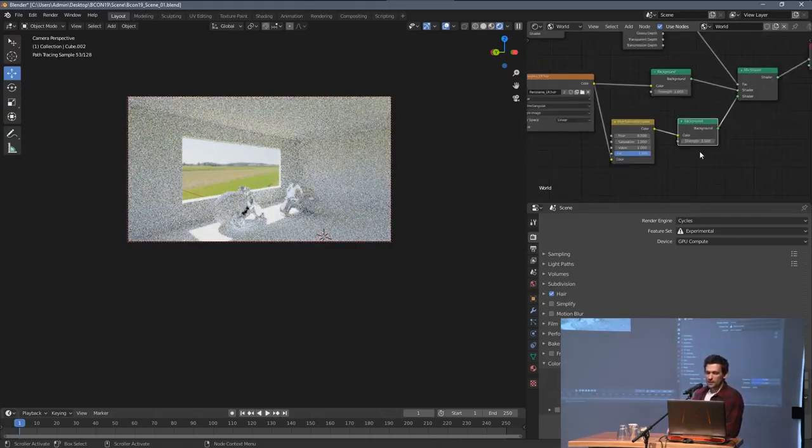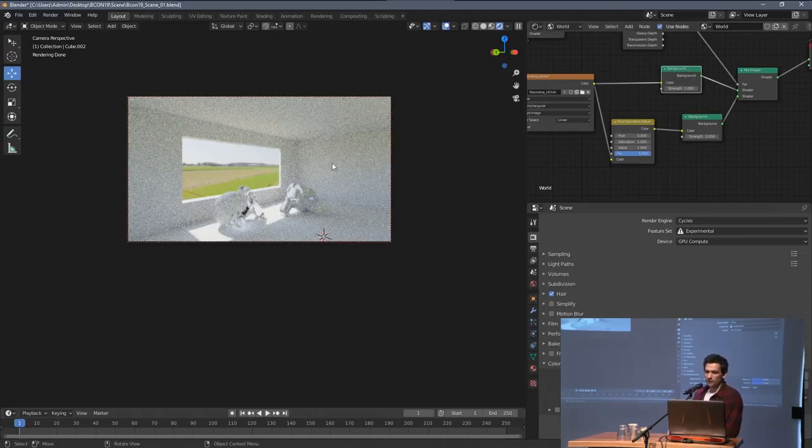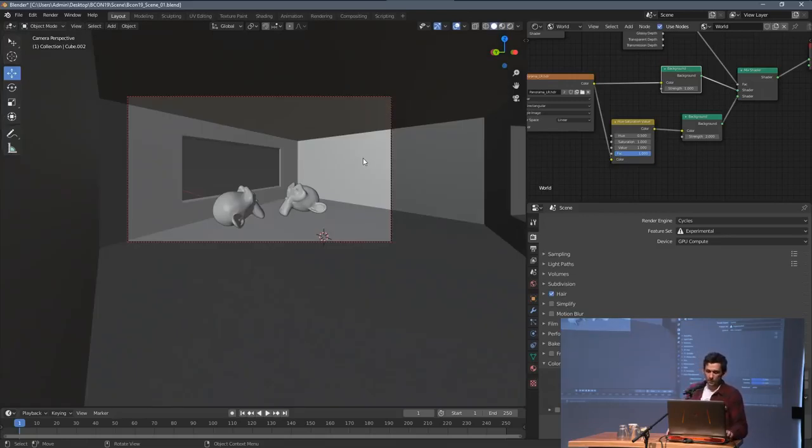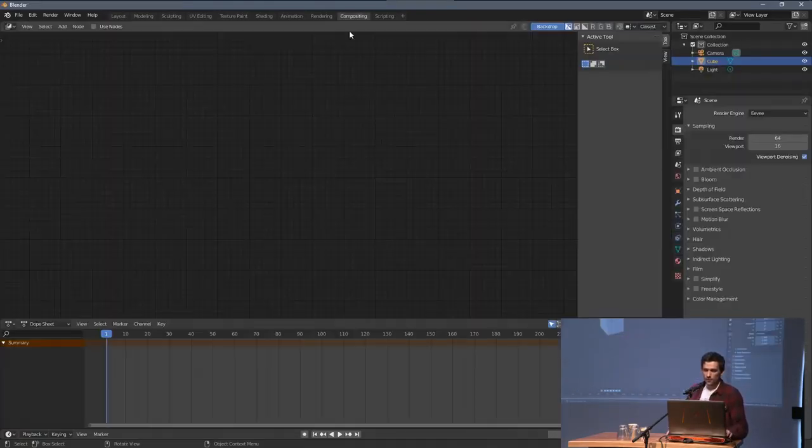So yeah, I would say that's the second tip I would give anyone who'd like to quickly improve their architectural visualization looks. The third tip that saves probably the most time is the post-production, post-processing. So I'm going to create a new Blender file for that. Go to the compositor.